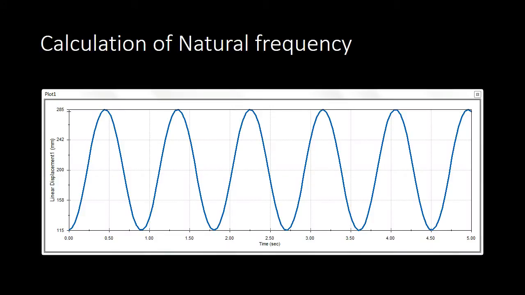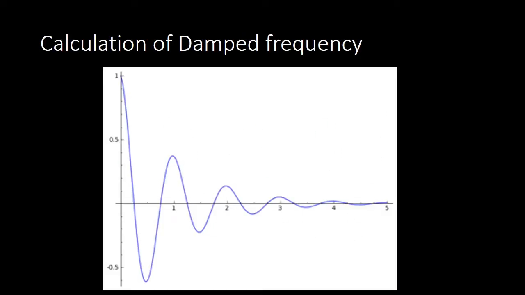The graph you are seeing in this picture is similar to the graph obtained in the experiment for finding the natural frequency. Here, using crosswires, the time period between two peaks can be found, from which the natural frequency can be found by taking the reciprocal of the time period obtained. The graph you are seeing here is that of a damped oscillator. Observe the amplitude dying down. The damped frequency can be found from this graph using the same method as we used before for the natural frequency.